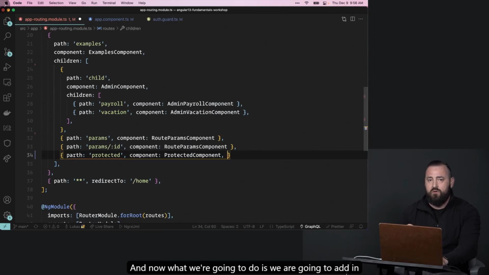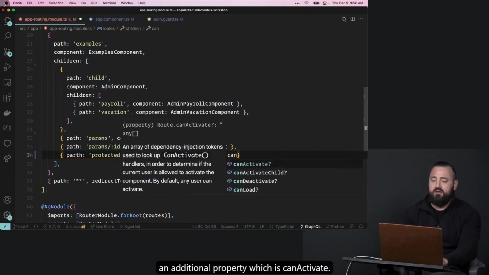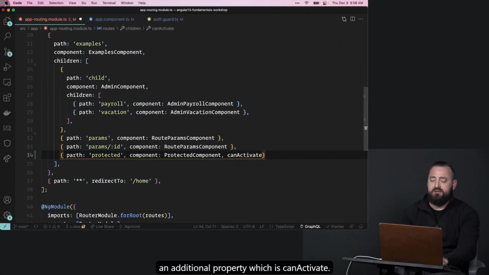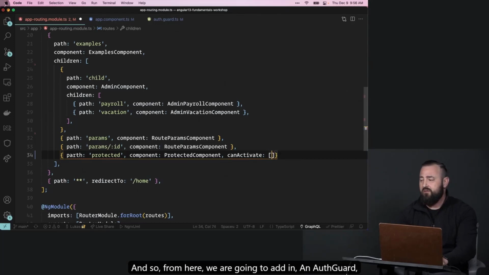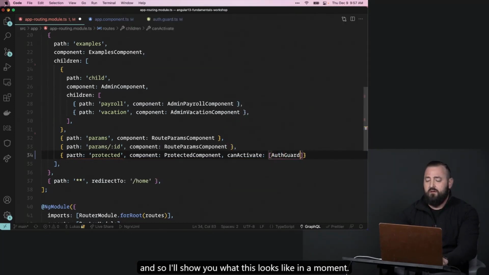Now we are going to add in an additional property, which is canActivate. It's pretty simple: it's true or false. From here, we are going to add in an auth guard. I'll show you what this looks like in a moment.